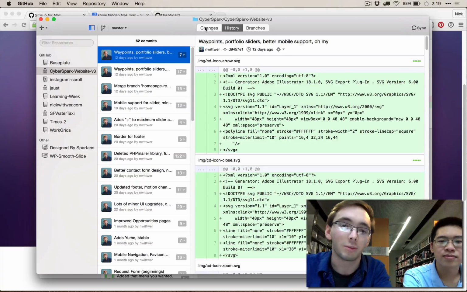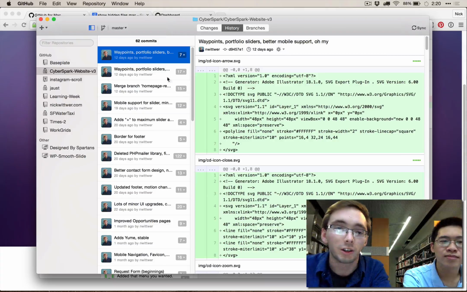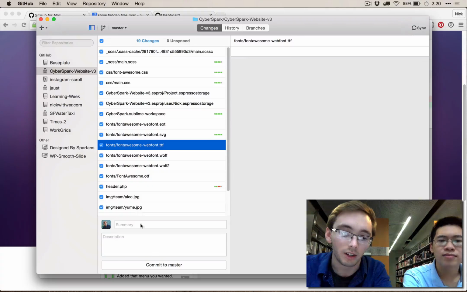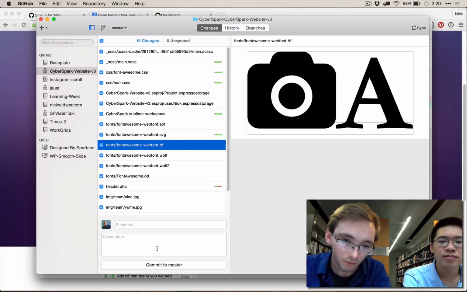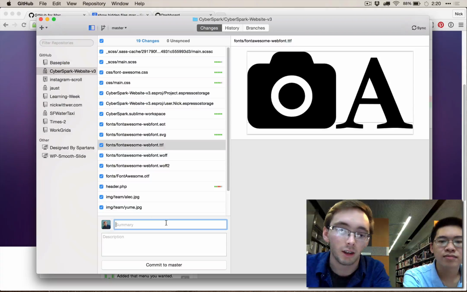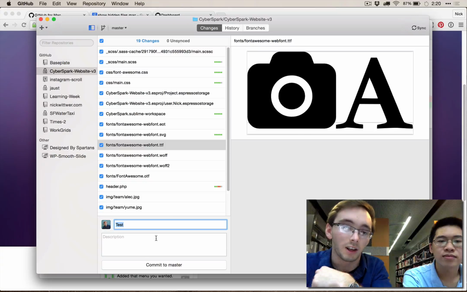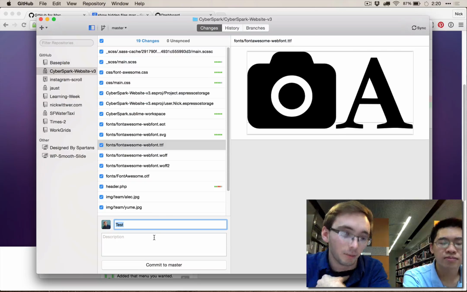And remember that you have to push your code changes. So these changes that I have on this tab are all new things. So I need to make a commit, and then once it's committed as a version, I have to upload it to GitHub. So I'd write in my message. You can put a description, and make sure that your message explains really well what you changed, so that it helps other developers.